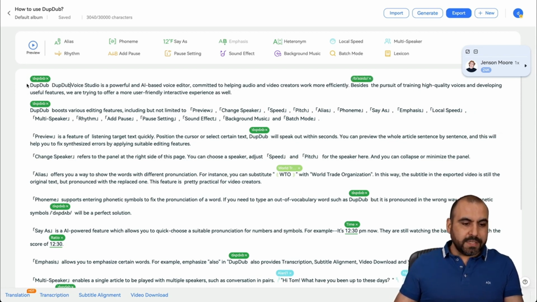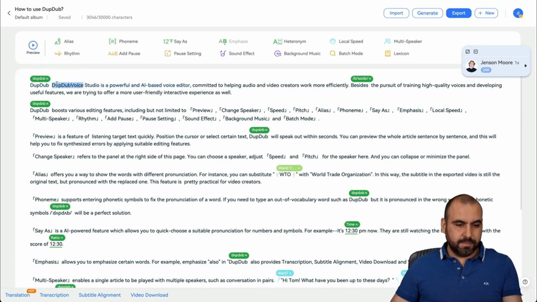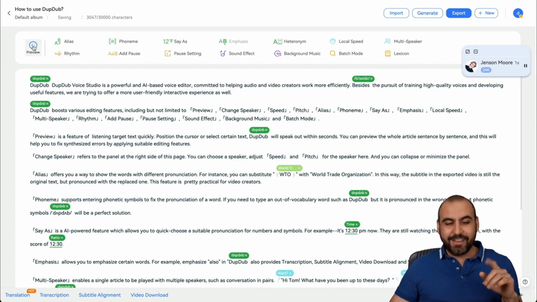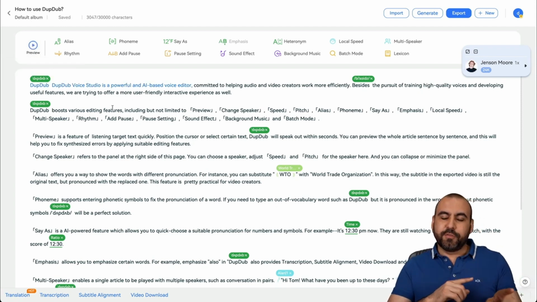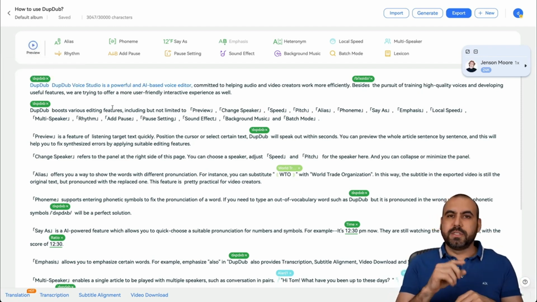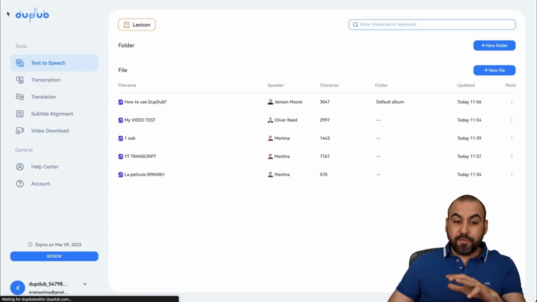all right? One is fixed and the other one is not. So let's go ahead and test it out. DupDub Voice Studio. Oh, that one's together. Let me grab this. Look at it. It's actually two together, but DupDub Voice Studio. DupDub, the first one was shorter, and the other one was DupDub. So see that there. It's quick examples of what you can do here. So it's pretty cool, right? Now you have all that there.